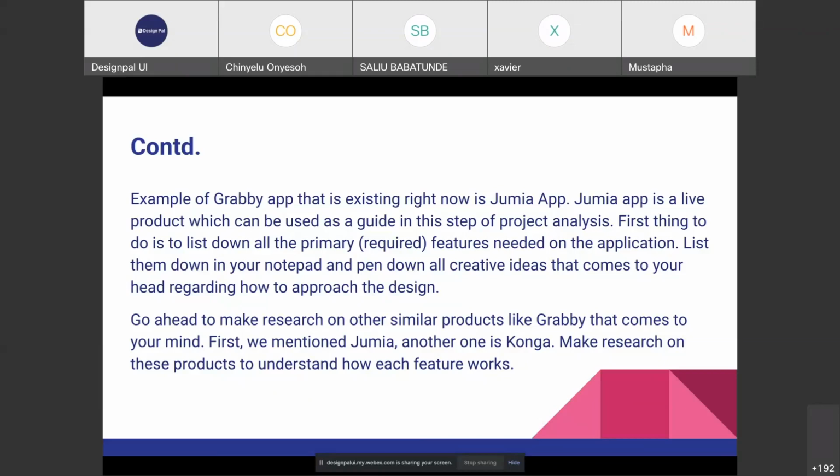Now, first, you list down all the required features needed on the application. That is all the features you're seeing on the Grabby project brief. Okay, you saw users should be able to sign up with their phone number. Users should be able to get verified. Users should be able to do this. Users should be able to do that. You write all that down. You jot them down in short form.